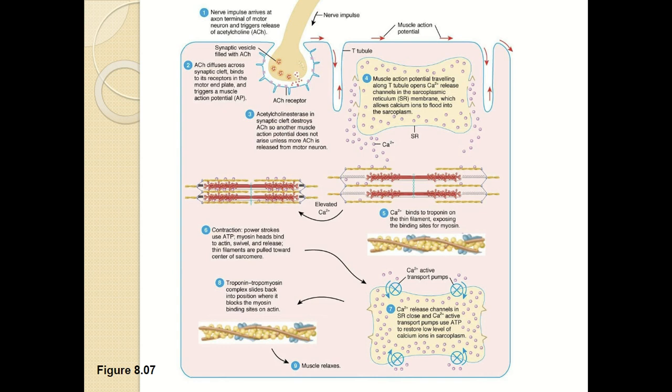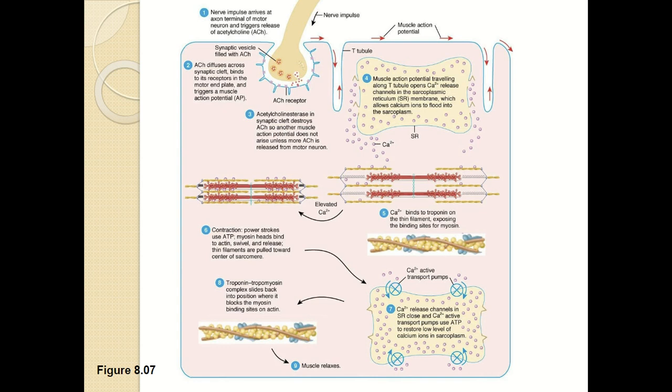So, if you follow this, numbers 1 through 9, it starts off with a nerve impulse coming from a motor neuron, which is going to cause acetylcholine to go across the synaptic cleft and bind onto the motor end plate at receptors. Those receptors are going to open up and allow sodium to go into the muscle and cause a muscle action potential, which is going to run along the sarcolemma down the T tubules and activate the sarcoplasmic reticulum to open up and release calcium. So that's step 4 that we're at there, releasing calcium.